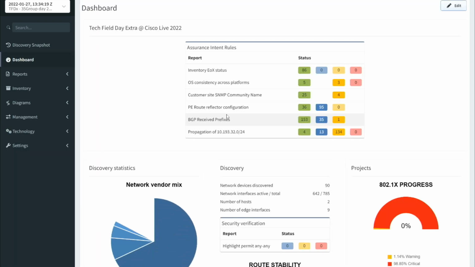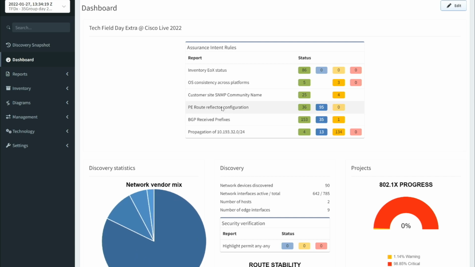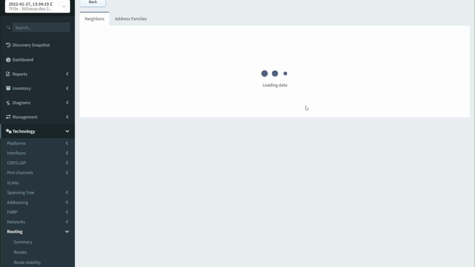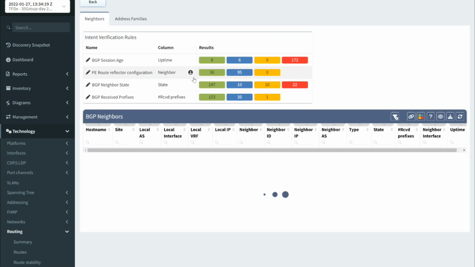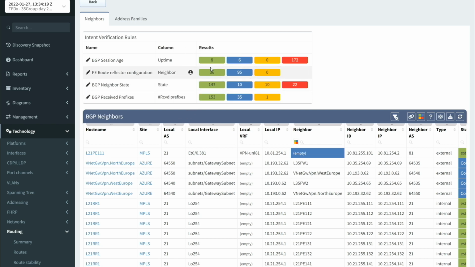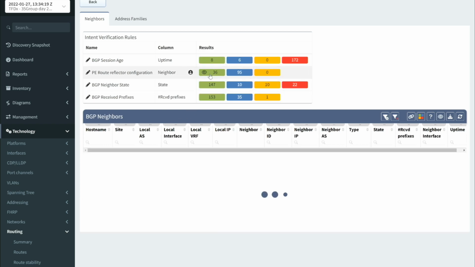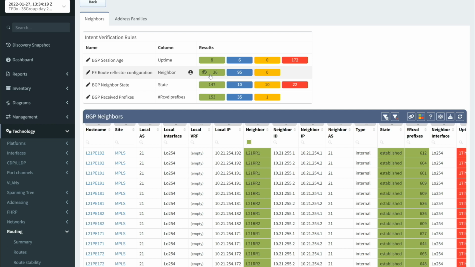We then move on to state, and let's look at some BGP. So in this situation, we've got a whole bunch of MPLS enabled routers. And what I've identified in this table here is the BGP neighbor relationships between PEs and route reflectors.